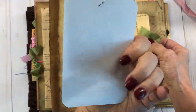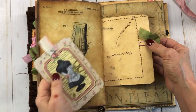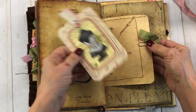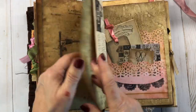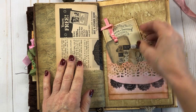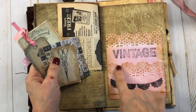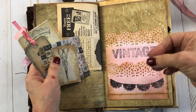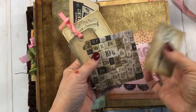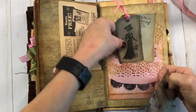Doreen's kit again. See how this is what I was talking about. It's my little play paper there that I was playing on. I don't, you know, try to keep things because you never know, you might can use them. And this is just a little pocket that I made up and cut this out using one of those punches and just put some ephemera in there. So lots of ephemera.